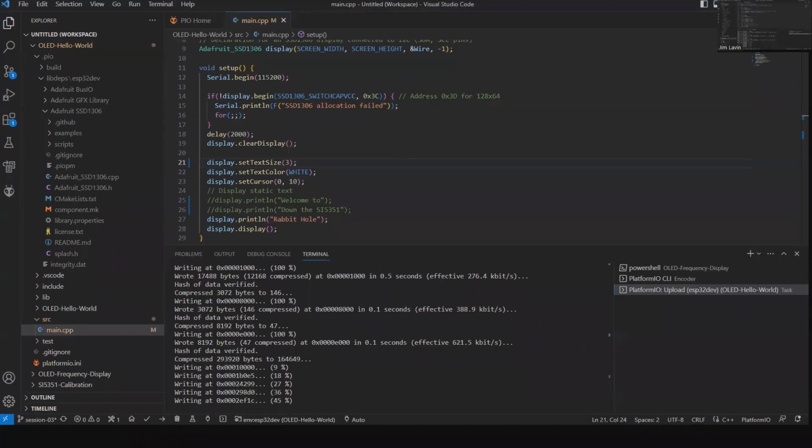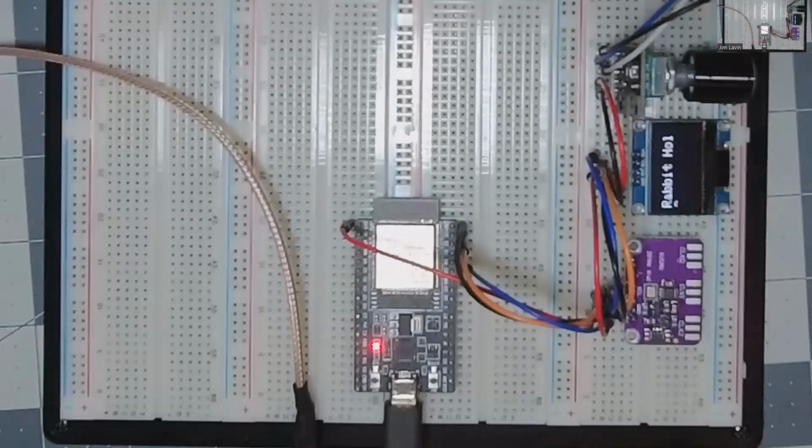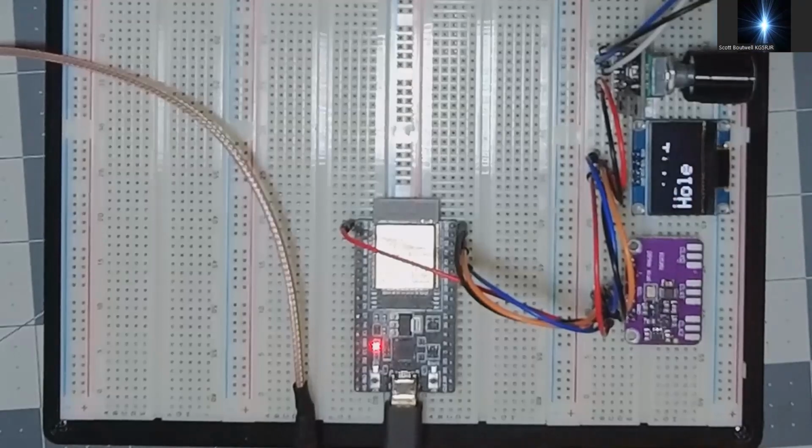And once it writes, then I'll switch over here to the overhead view so we can see what's happening. So this should change and the text should get larger. So you guys see that? Yes. Okay, so that's examples of the 3 different sizes of text that you have.